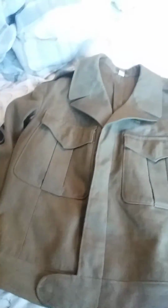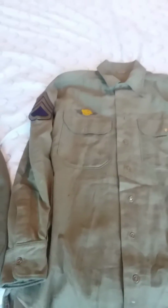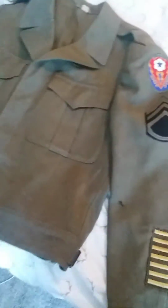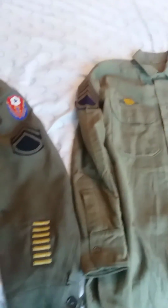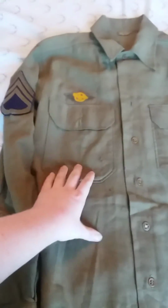I mean, that's not like saying I have a holy grail item which my great-great-uncle's, I don't know, one of the two, helmet or uniform from when he served in the Marine Corps and was on Iwo Jima. I don't have that. The side of my family that has it, we aren't in touch with. That's one of those unobtainable holy grail items, they can only wish to have. This, on the other hand, is something that I can hold in my hands, and it's a piece of history. There's too much that I can say about it, but I think you get the point.